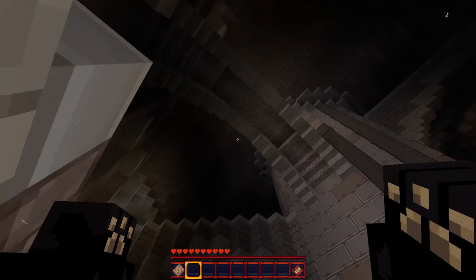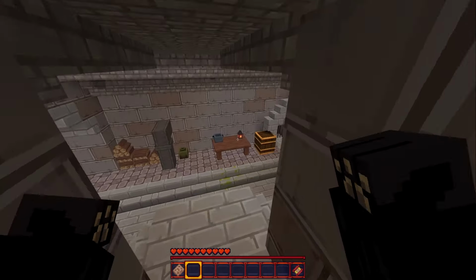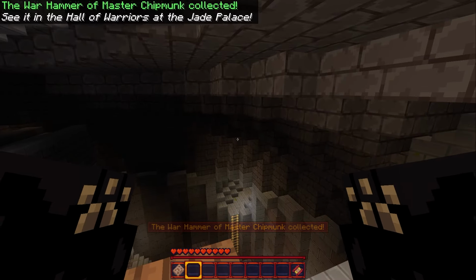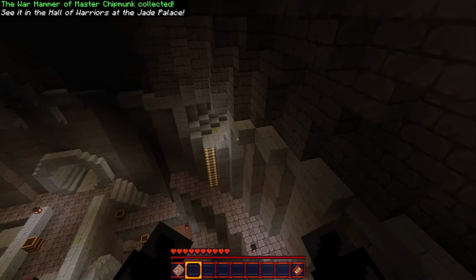I see some sparkling something up there, way up at the top, but I gotta parkour and work my way up there. Is this the, no? Oh my gosh, I just left. I found the exit. Oh, look. Okay, I think I found the thing I wanted. Oh, the Warhammer. It's been added to the Hall of Warriors at the Jade Palace. Okay, I found two artifacts down here.